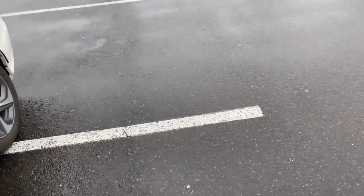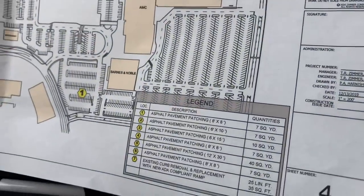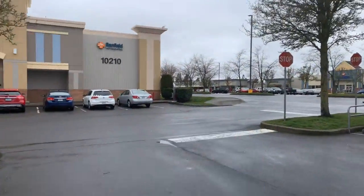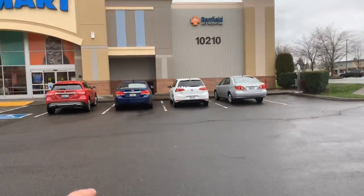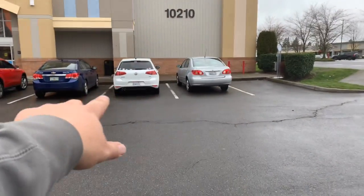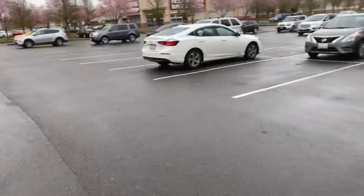Number 5 is up by PetSmart. Number 5 is a 12x30 right up here by the PetSmart stop sign. There's PetSmart — got the 12x30 right over here where there's kind of a large crack that goes along the second half of this parking aisle. So it's going to be this whole section — about 1, 2, 3 stalls, that's 20-some feet, almost 30. It almost goes out to the 4th stall, and it'd be the repair of that area. That'd be number 5.